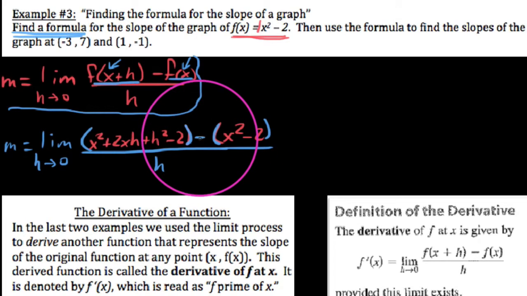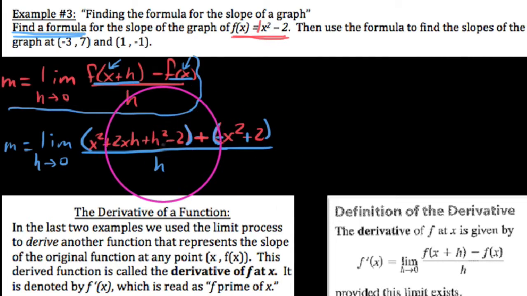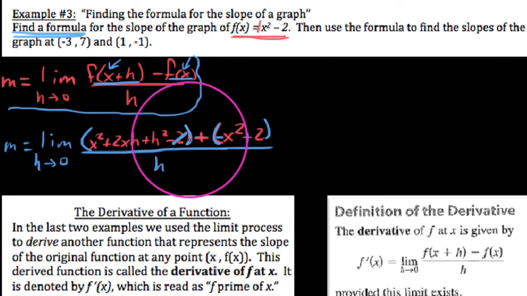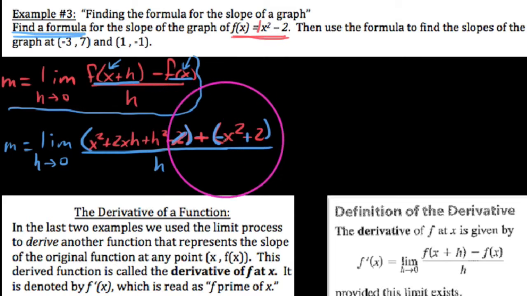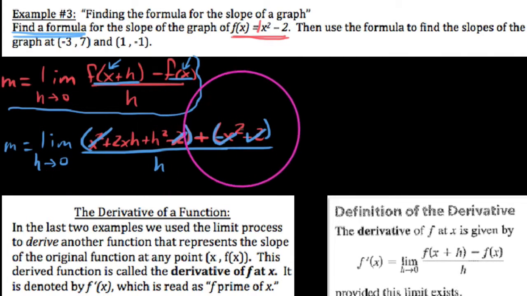So we're going to go ahead and simplify the top, starting with this. This is now going to be a sum. We'll go ahead and insert a minus and a plus here. But I want to notice that the 2's, they cancel out. The 2's are gone. There, that works better. And my negative x squared here and this positive x squared up top, they cancel out as well.